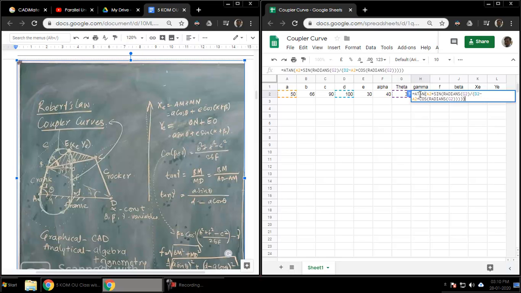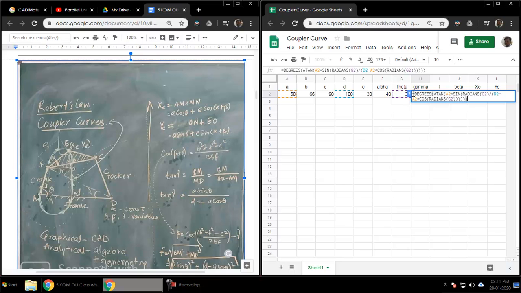So we'll have to convert it back into degrees. So just before a tan, I'll have to type degrees. Okay, so just give a gap over here and type this degrees. So converts the radians to degrees, and this complete value I'll have to convert it. So now that we have the value, I'll just reduce its decimal places to around 1. Okay, so this is the value of gamma.